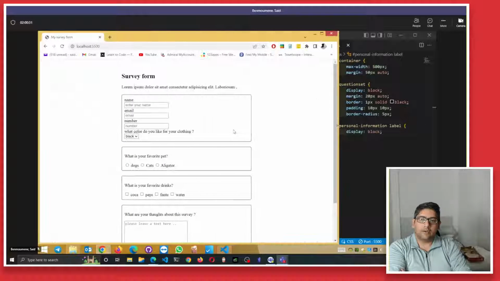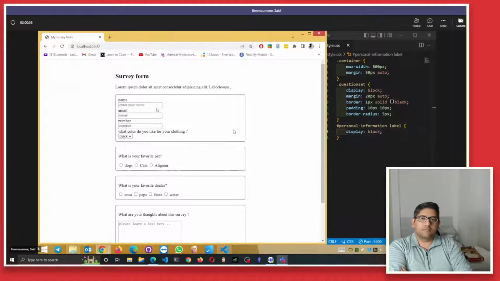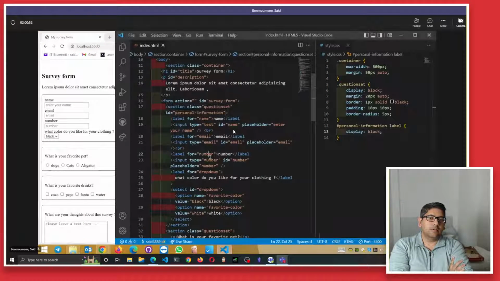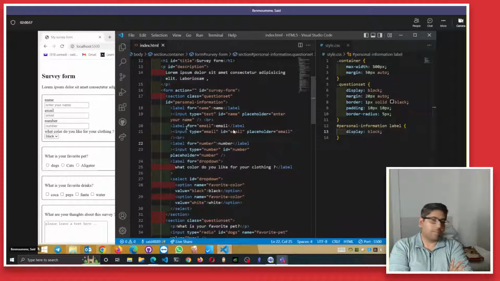Now what do you want to do? I want to extend this space till the end. How do you want to do it? What do you think is the way to do it? I never tried this one before. What is the tag? What is the thing you want to make wide? Maybe text. You want to make the input wide, right? The input, yeah. Those are the ones you want to make wide. This is the first input for the name.